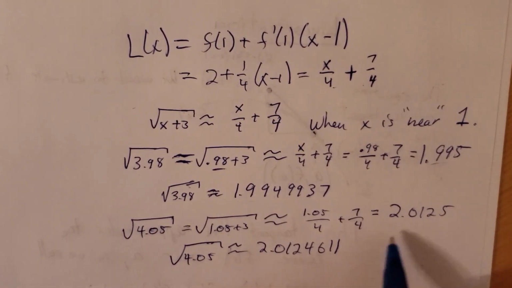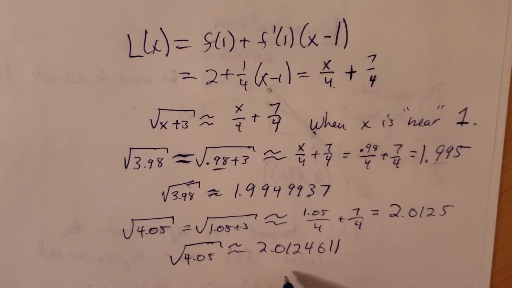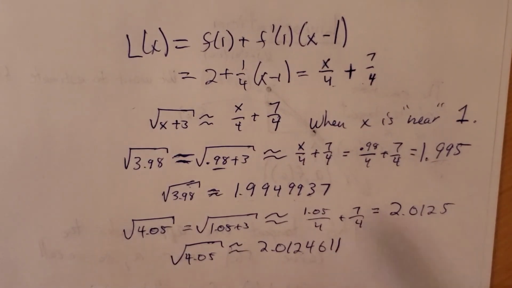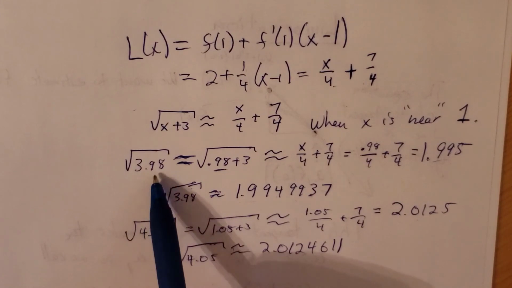And again, we see how close that is. It's not quite as close. We're off by about 5 or so hundred thousandths. So it's not quite as close as our previous approximation. But also, the further away we get from x equals, or a equals 1 here, the further away our approximation will get. We're going to get less accurate results. So it kind of makes sense now that we're 5 hundredths away, that we're a little further off on approximation compared to when we were 2 hundredths away.